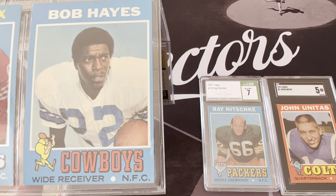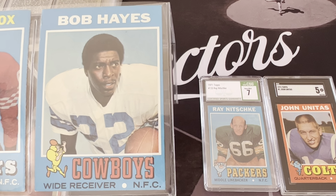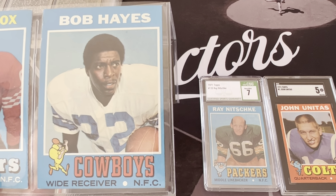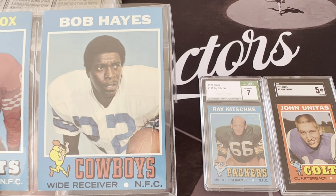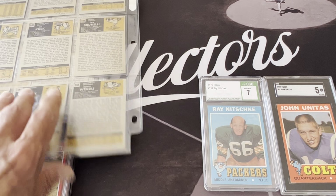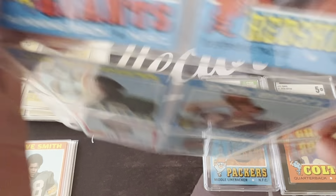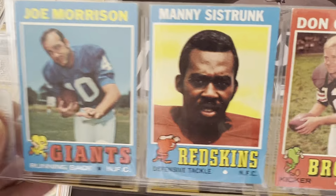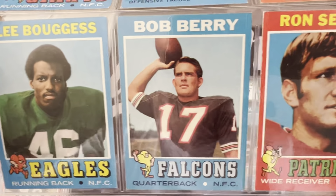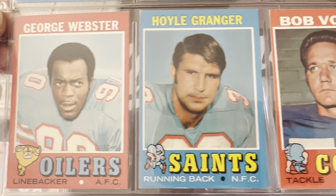This guy was a track star, the first real track star that became a football player. And he was fast. You need to learn to catch a little better, but when he caught that ball, or when he got by you, nobody could catch him. He was a real track star in the Olympics and everything. So, Joe Morrison, Manny Sistrunk. These are the rest of the guys here in the second series.